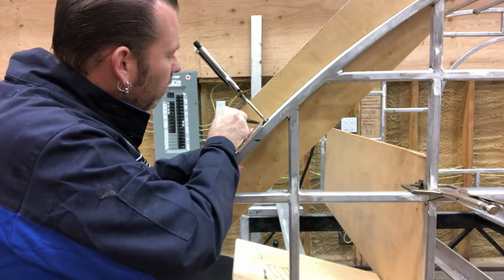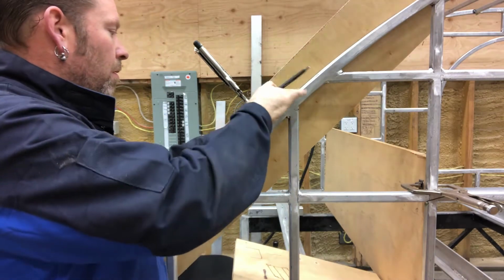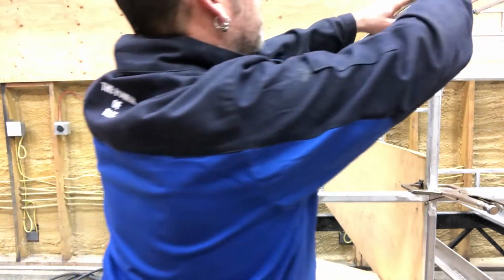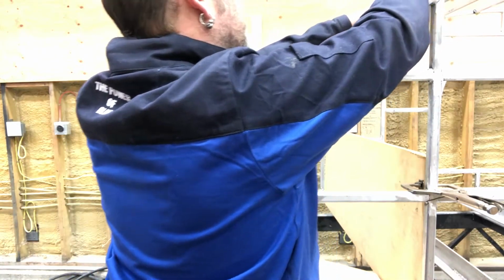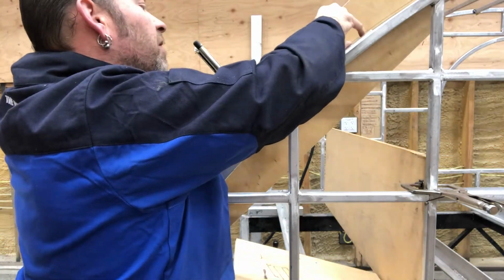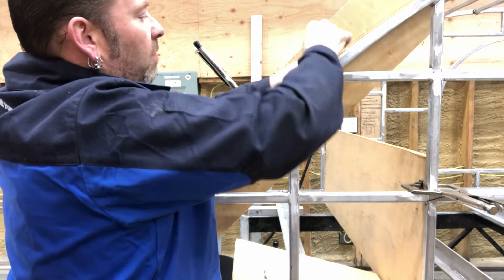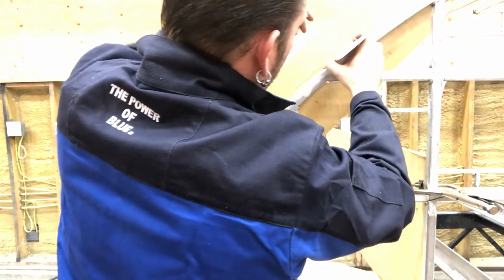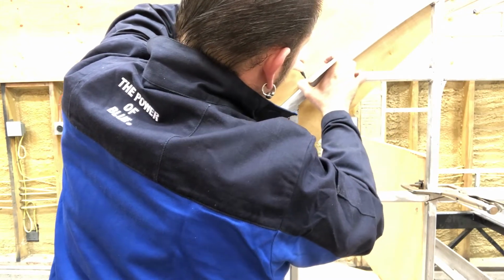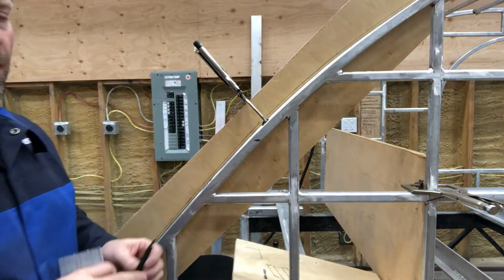Funny little area here. There we go. Easier to do with a smaller piece, but this will work just fine because the radius is small enough that it really doesn't matter. A little wonkiness here. It's okay. Okay, I'll connect that after.